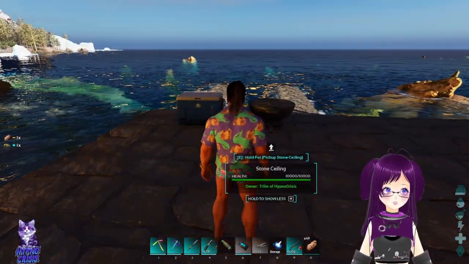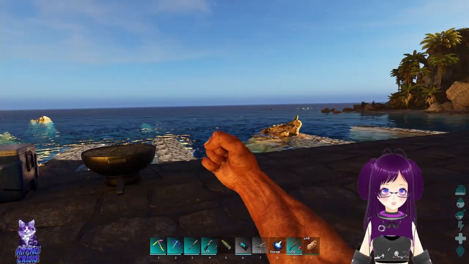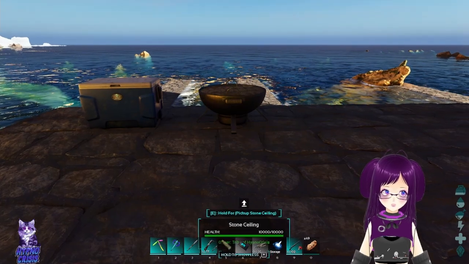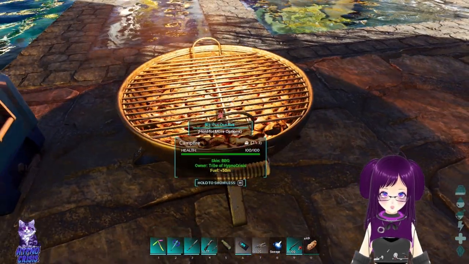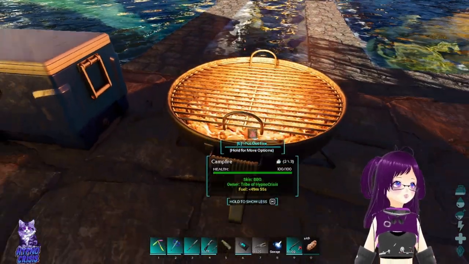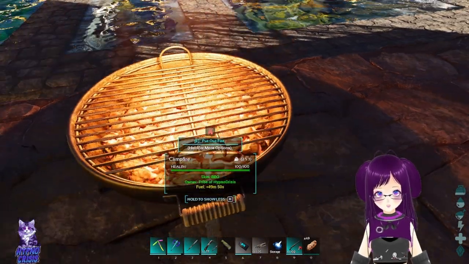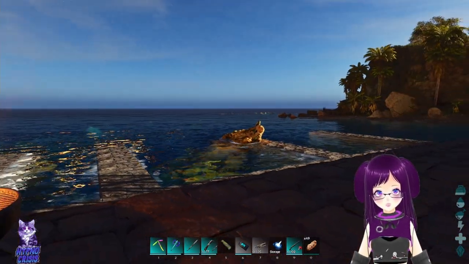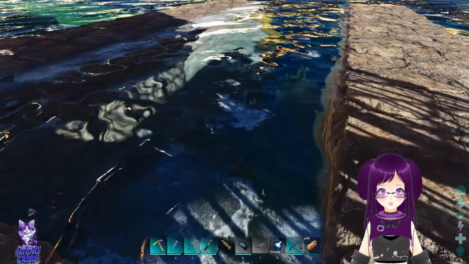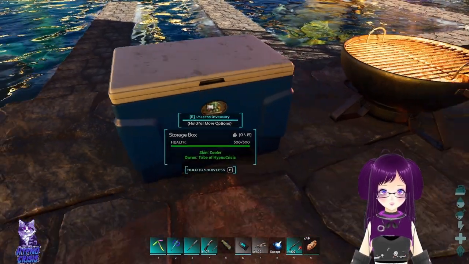And welcome back, everyone. So we got some cosmetics going, but something I really love, this is probably my second favorite part of this update, is the grill. We put some meat in there. It would have been awesome if the meat would appear on top, but we know Ark doesn't really do stuff like that. But yeah, we have a little grill out on the ocean, getting ready to have some fun. We need some picnic baskets and stuff.